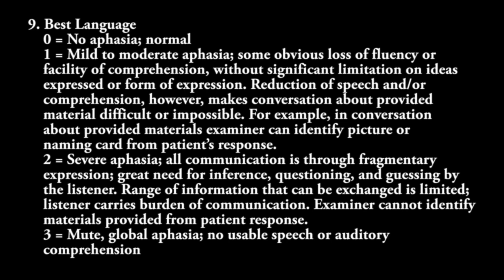A score of 2 represents severe aphasia. All communication is through fragmentary expression. There is great need for inference, questioning and guessing by the listener. The range of information that can be exchanged is limited. The listener carries the burden of communication. The examiner cannot identify materials provided from the patient's response. A score of 3 represents the patient is mute. There is global aphasia and no usable speech or auditory comprehension.